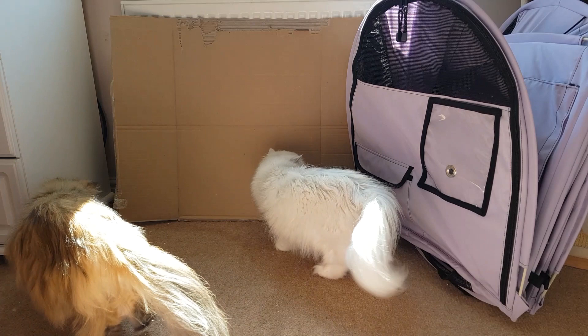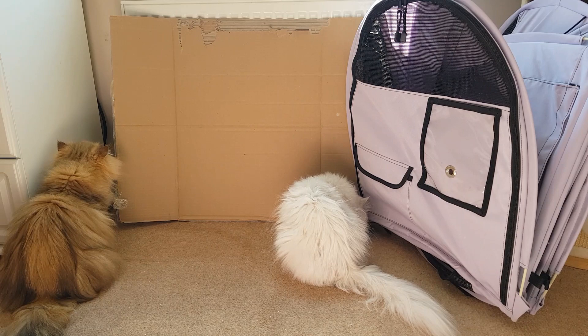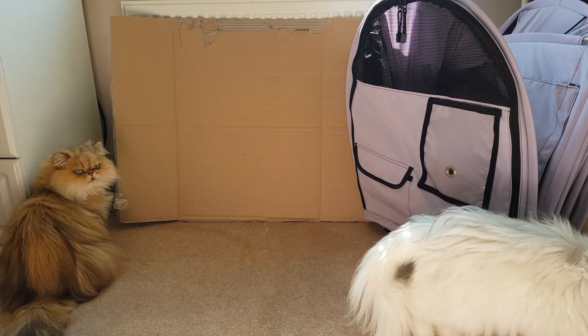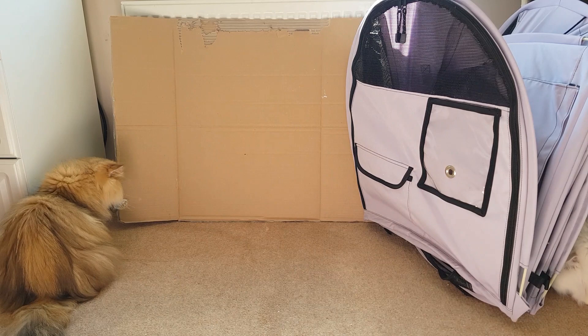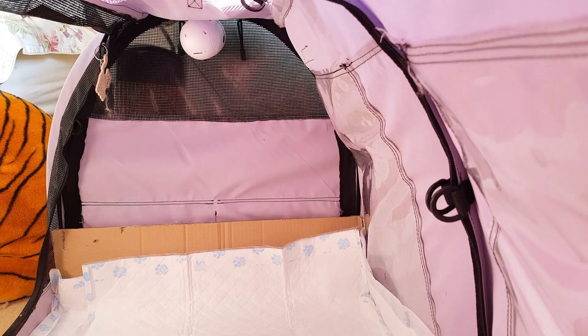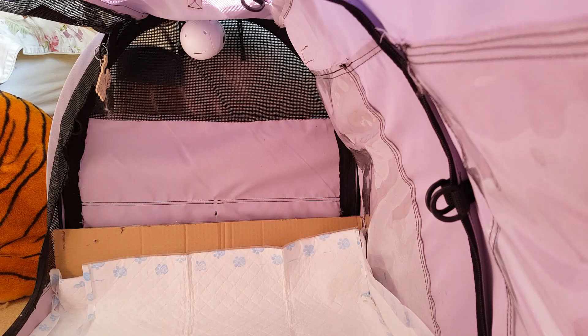It's now time to put up a pen for Gabby to give birth in. Unfortunately, try as I might, I have not been able to find a cardboard box of the correct size, so I'm going to be using this piece of cardboard sheeting to line the base of the pen. Everything's done now — I've placed the puppy pads in and set up my camera, which has night vision so I can watch her and keep checking on her at night without disturbing her. Everything is basically ready for when she decides to have these kittens.